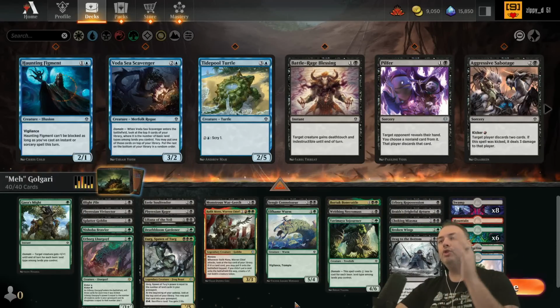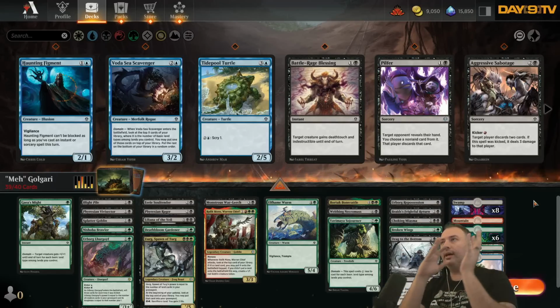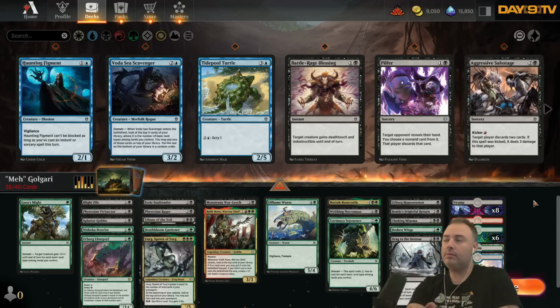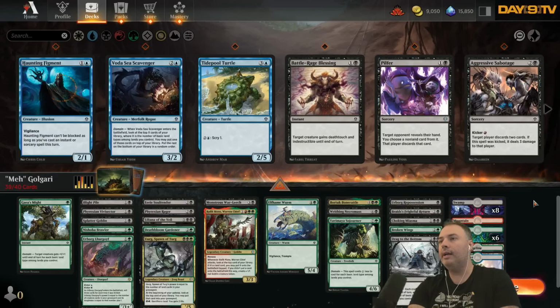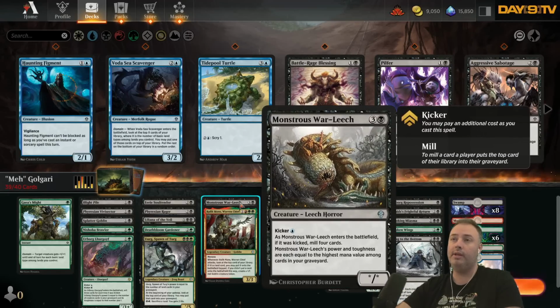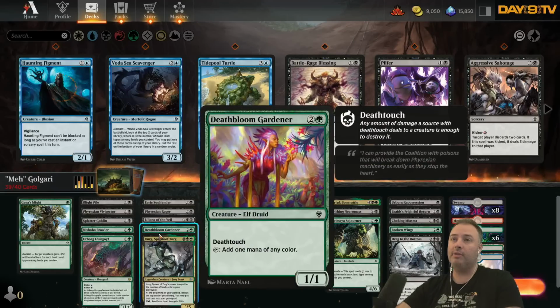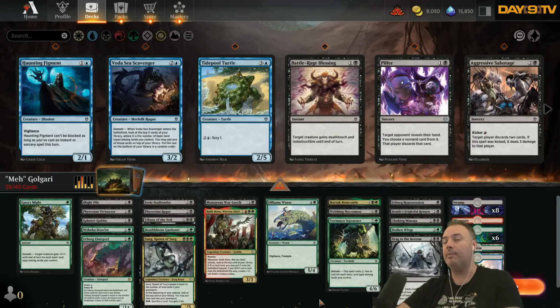When you start to drag things over like this, oh yeah, I want to cut this. When you start to drag things over like this, I feel like it starts to really show where there's potential weak points. It begins to show, like, do I actually have some good defensive cards here? Monstrous Warleech, Urg, Deathbloom Gardener. These are good defensive type cards to play.